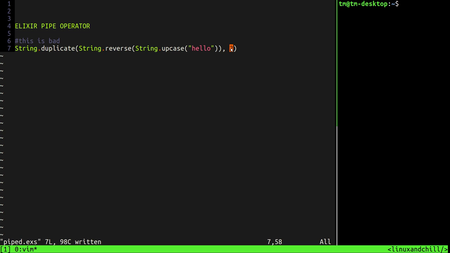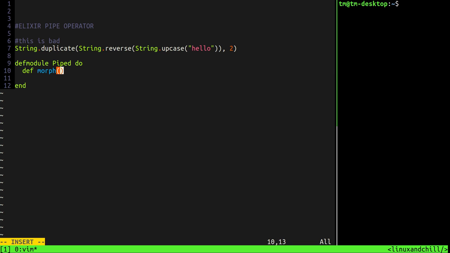Now with Elixir, you can use the pipe operator and make it look a lot more elegant, if you will, and just a lot easier to read. So this is what that looks like. Let's actually put this in a module. We'll say defmodule Piped, which I realize sounds sort of like a porno website. But anyway, let's comment this out, and we'll have a function here called morph or something, because we're going to transform some data. It'll take a string, and there's a couple things we want to do to it, right? So first we want to make it uppercase. So we'll say string, whoops, we got to use the pipe, string dot upcase, okay?